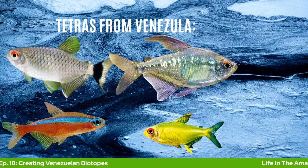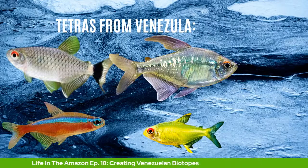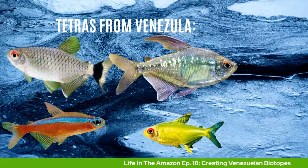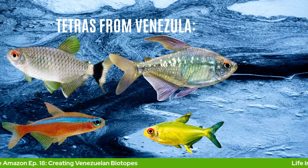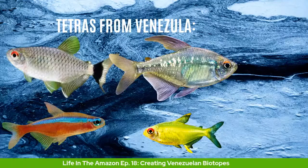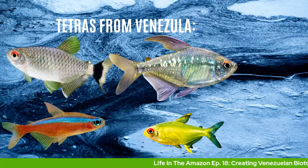And then we've got the classic tetra that comes from Venezuela, Project Piaba's own Cardinal tetra. This fish created Project Piaba. Now, Project Piaba is what keeps South American fishermen alive. And what do I mean by that? Well, Project Piaba means that the fishermen have a way of life. They have income. They fish for cardinal tetras, diamond tetras, panda waru, and other fish that are really popular in the aquarium hobby. They quarantine them and get them ready for import to other fish stores around the world. That's how Project Piaba survives, and the cardinal tetra founded that.